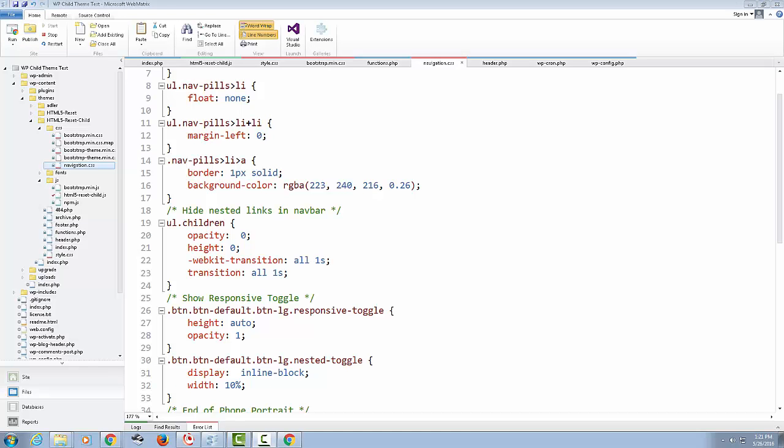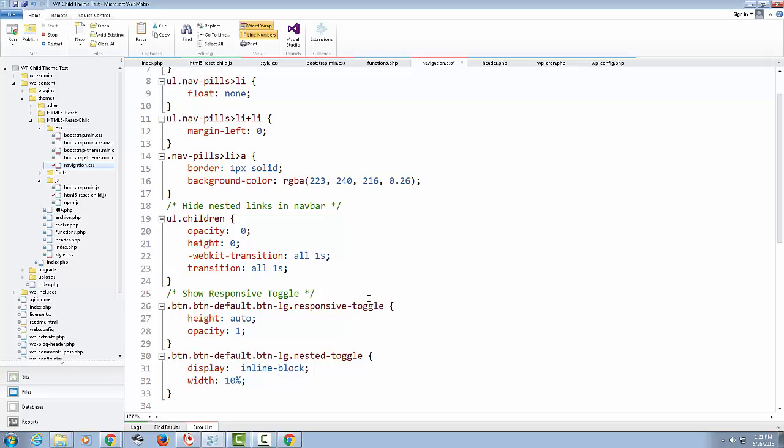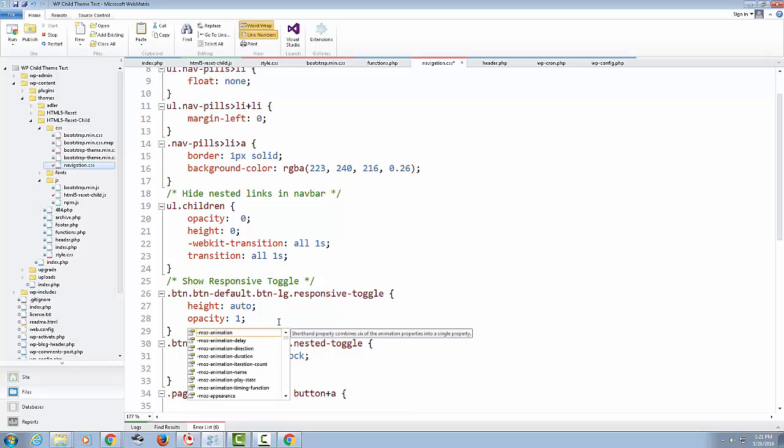We also have to target just the hyperlink that comes immediately following the button. So let me show you how that looks. You basically target page item has children. And then we're going to do the button, which is a child of it. So when there's a button that goes inside of the list item that's a page item has children, we want to pick its immediate sibling. And that means the next tag after button only. No other hyperlinks. If we don't do this, we're going to add them to all of our hyperlinks.